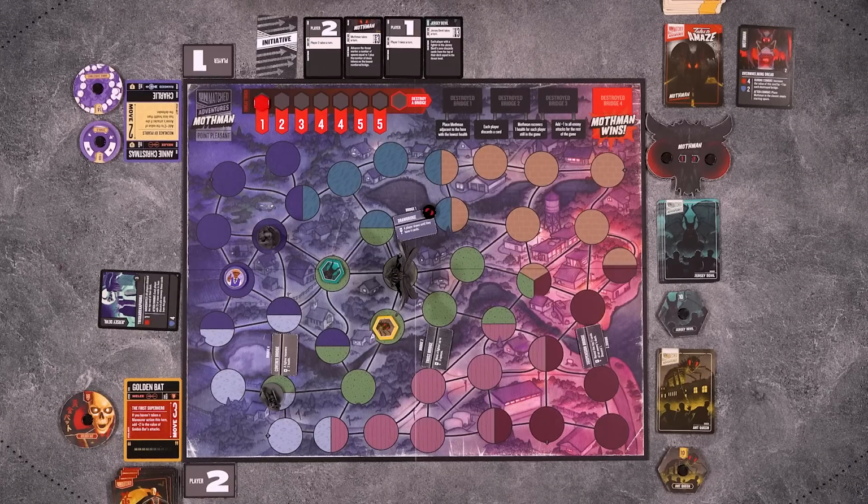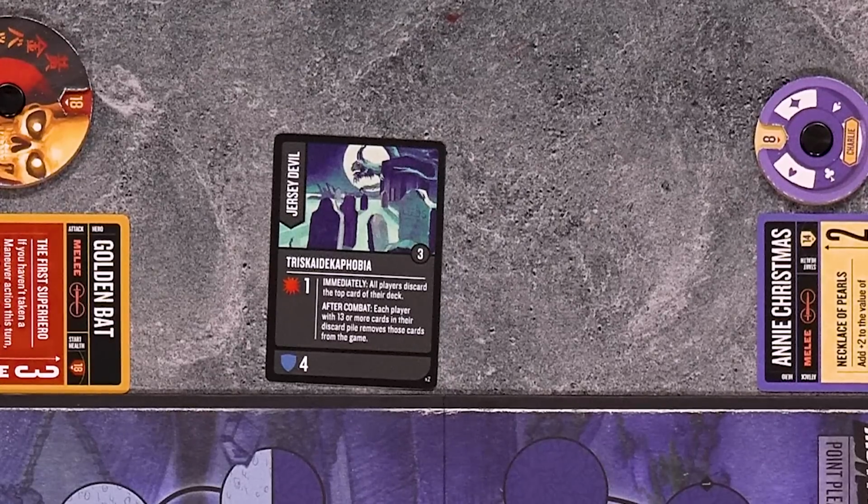Indeed. So then after this one, after combat, each player with 13 or more cards in their discard pile, luckily it's neither of us, would remove those from the game. So if you had things that allow you to go through your discard pile to get them back, they'd be gone. All right, we're good. But that's not too bad.